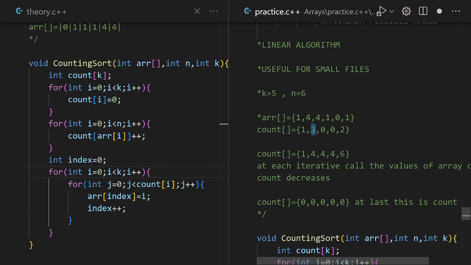So at each iterative call, I'll tell you how the output will look after the passing of all elements. So first index is 0, then 1, then 1, then 1, then 4, then 4. Means it is sorted. It is not sorted in one go.